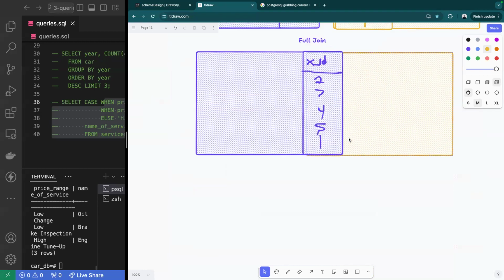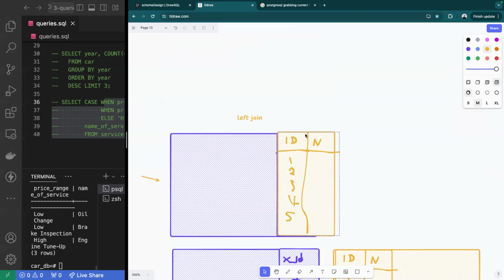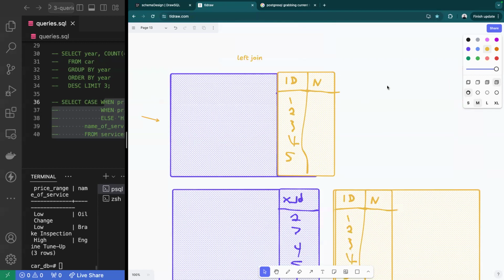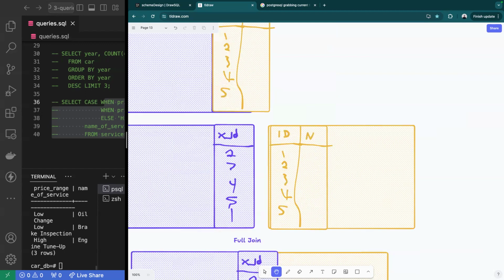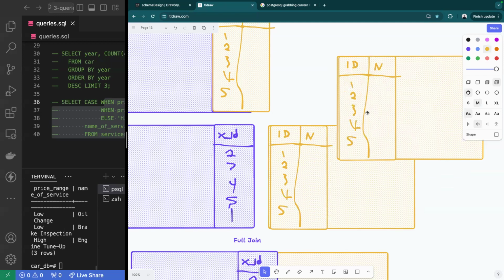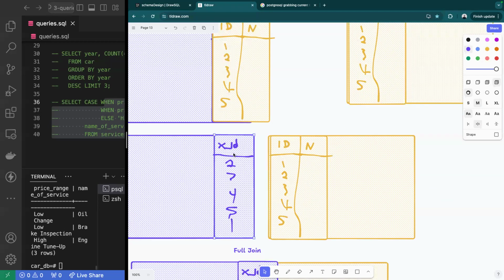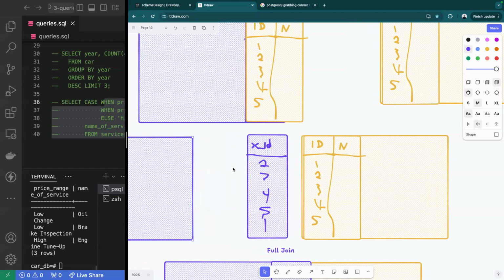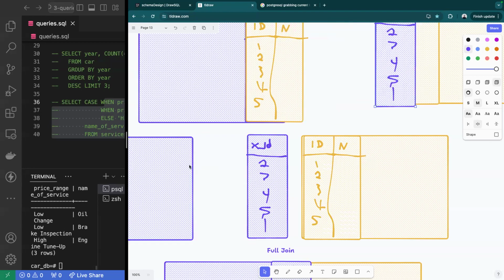Of course. All right. And then if we were to run a right join, well, we would get the same thing, but vice versa, right? Where a right join would have the majority or all of our right-hand side table. But it would only have this field here.